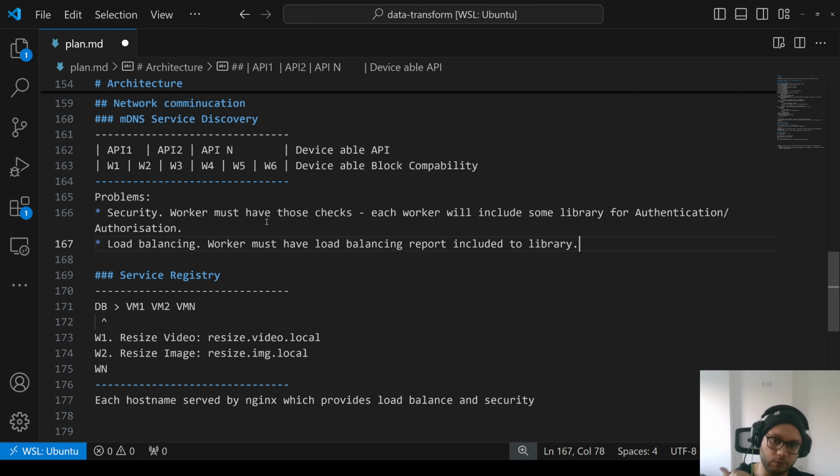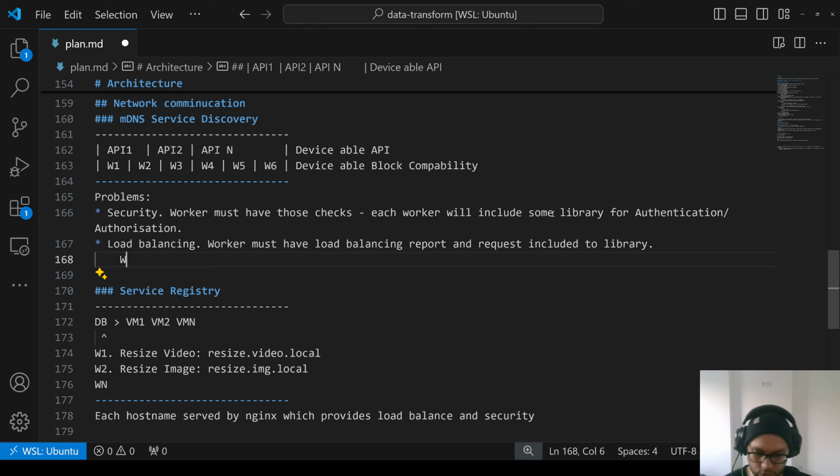That means this load balancing is about a report and a request included. So it will take care to respect load equals some percent and available equals yes or no.